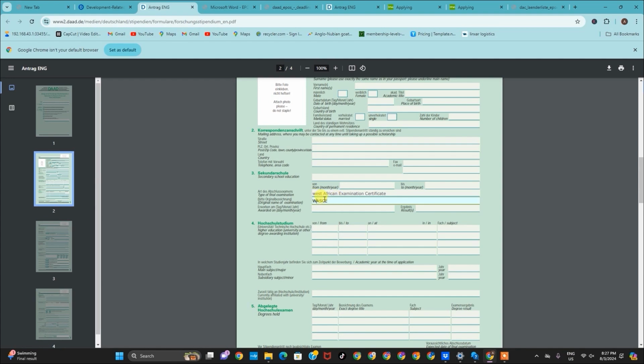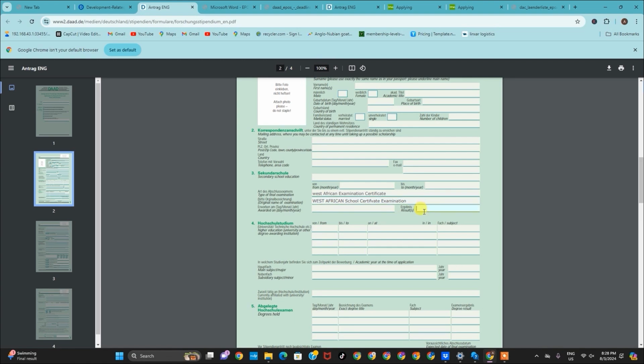The name of the exam is the West African School Certificate Examination. All right, so awarded on the day and your results.